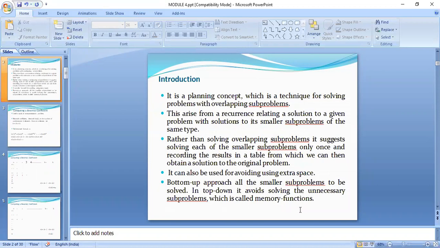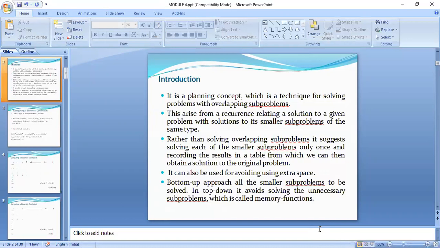In the Fibonacci sequence, you have seen whatever values you need. For example, to calculate f of 10, it needs f of 9 and f of 8. f of 9 and f of 8 would have been already calculated, and we will be storing them in a table that will be further used. So here you can avoid recomputation, and you have both the approaches, top down as well as bottom up approaches.